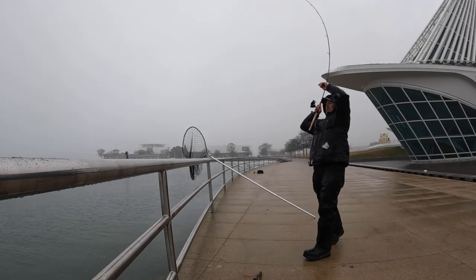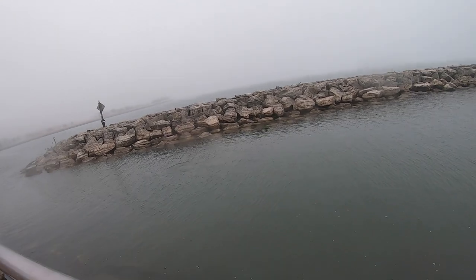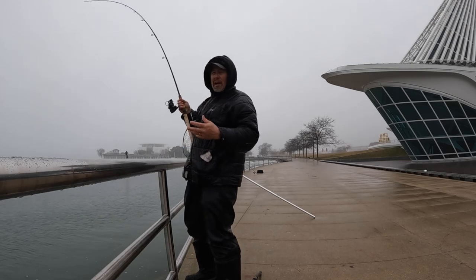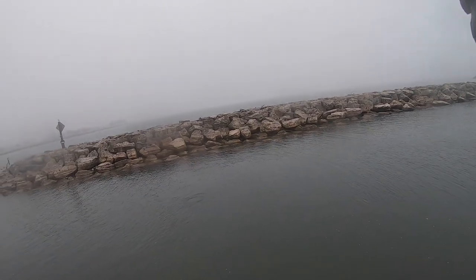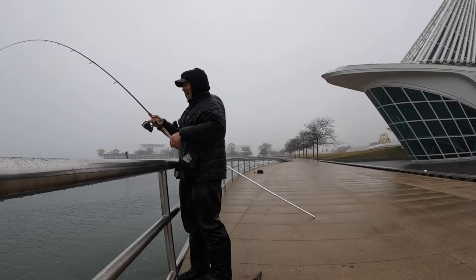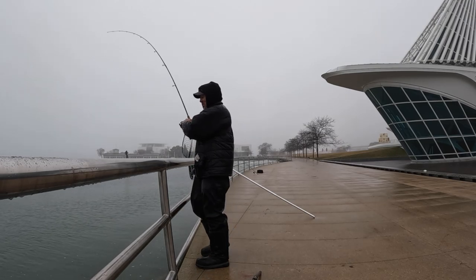That's got to be a steelhead the way he did. Oh, nice fish, real nice fish. Big steelhead, chromed up steelhead, guys. Double bander, stay on. Yes, I can't even wear my glasses. No, is that a brown? That's a really nice brown. I thought I had a double bander buck steelhead. I got a nice buck brown though. We'll take him. Yes, love it.